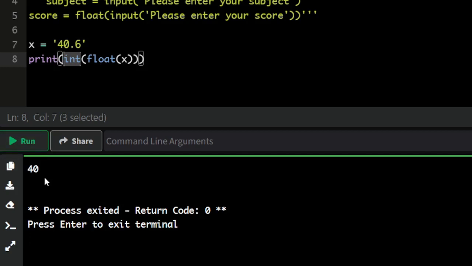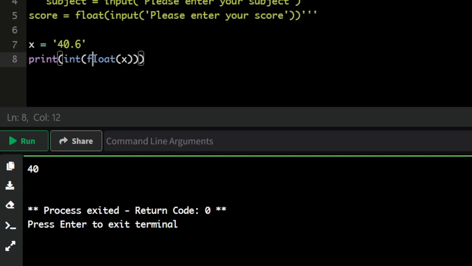Okay, it will cut off the decimal parts and give me a whole number, 40. So you see how it happened, from a string to a float, which is not a whole number, and then into a whole number. It's quite funny actually. So that is how we did it.